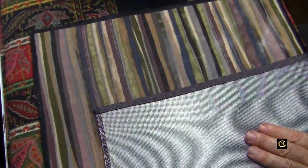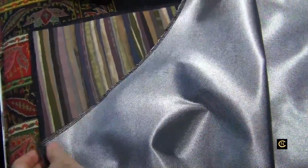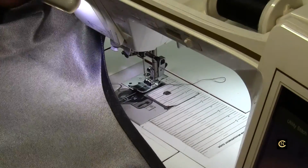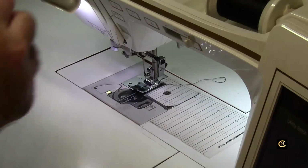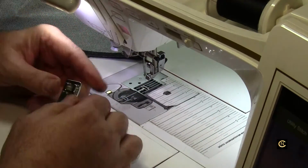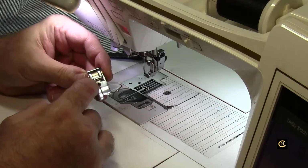All right, so I'm going to finish this up around the rest of this apron. Do it over here. Finish all the way around. And then I will do an edge stitch at the sewing machine after this. Alrighty, so I just finished double folding the apron. Okay, now I need to edge stitch all along here. So what I'm going to use is my straight stitch foot, and that's going to edge stitch.